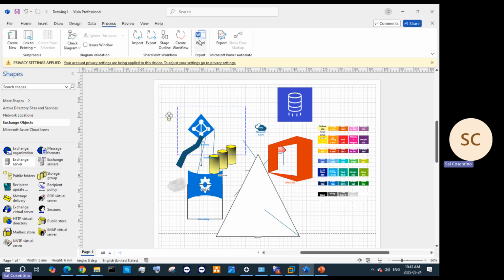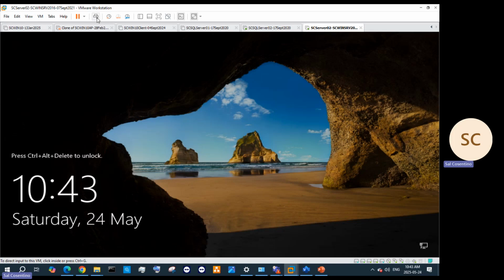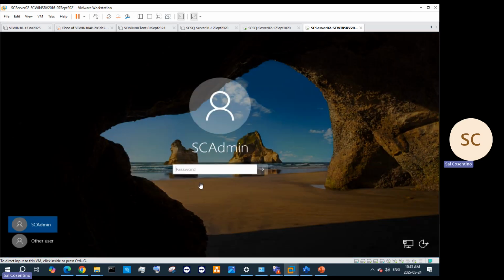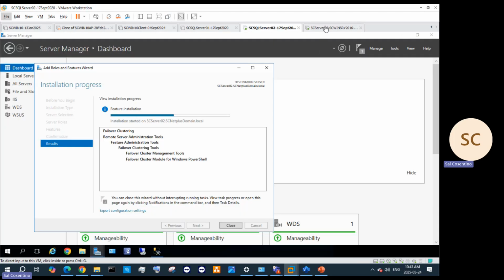And we can export this to a Word document. Kind of cool too. Let's see, let's sign into the server. While it's downloading.